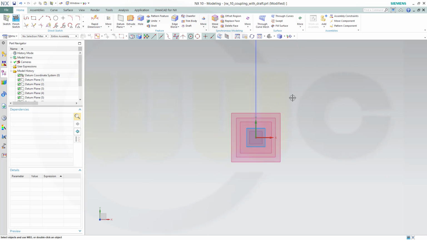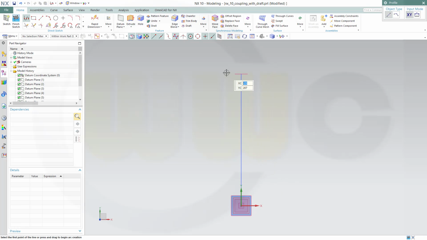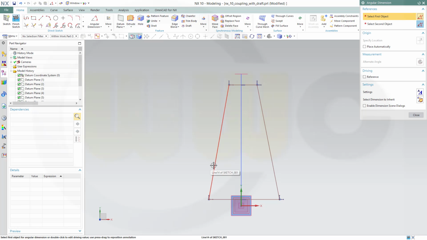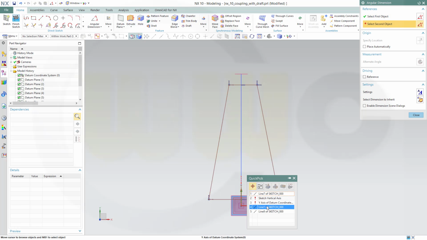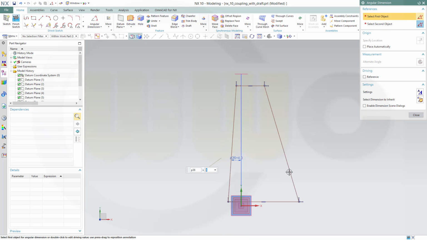Okay, and that's just a simple form. Okay, there should be an angle to that axis, and that would be 4 degrees.